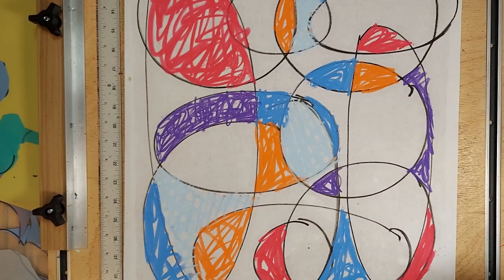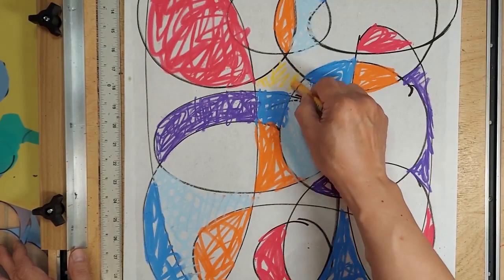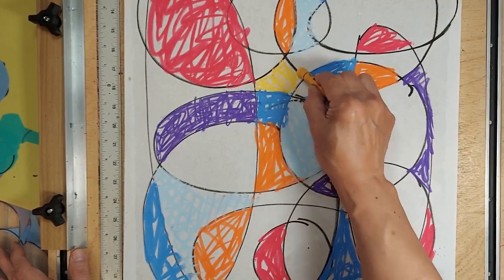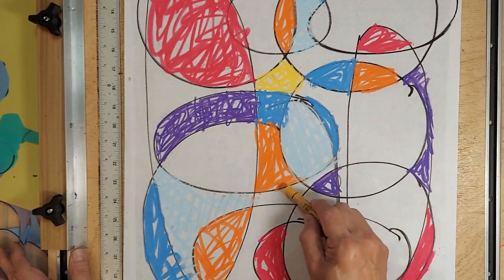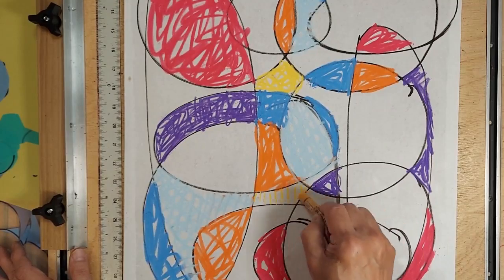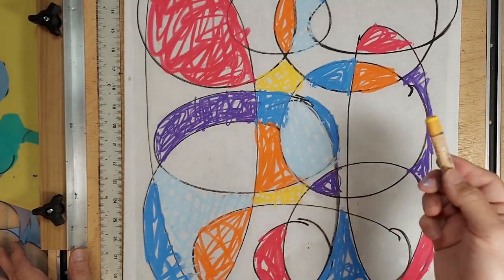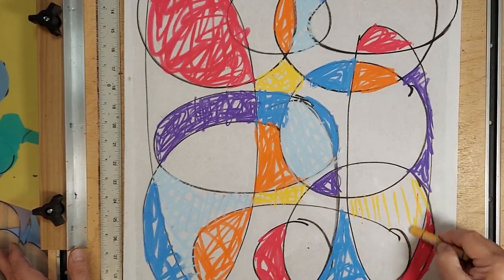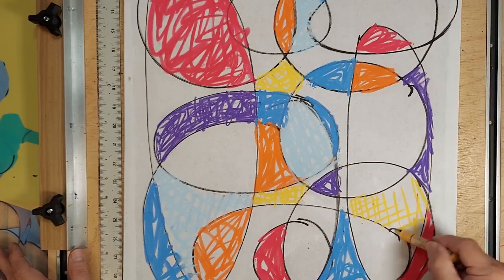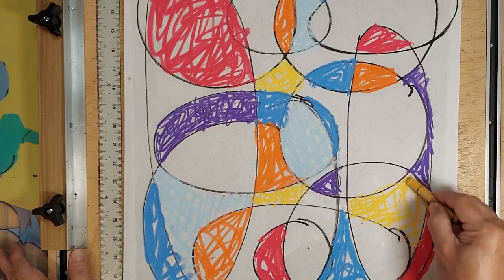Now for some Naples yellow. It's very interesting that there is no standard in color manufacturing. They have the same names like Naples yellow, but different companies will have different kinds of Naples yellow. So you cannot really go by the name. You have to rely on a color sample to be accurate.